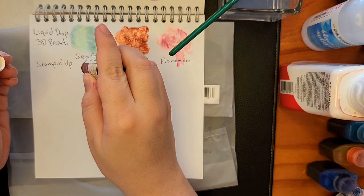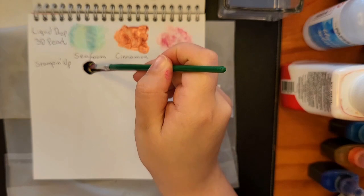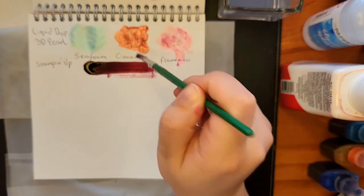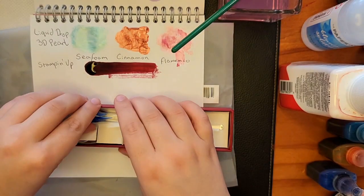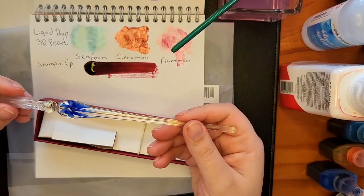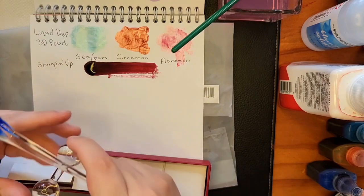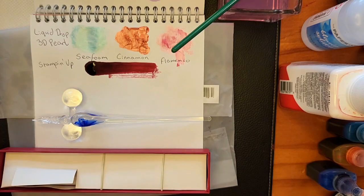This ink I know for sure is my mom's, from when she was really into craft making, meaning this ink is around 15 to 16 years old. The brand Stamp It Up does a lot of the card making stuff, but this is such a beautiful colour, and despite its age, it's still a really good ink. I also have this beautiful glass dip pen that I have not used yet, as it is a recent purchase to kickstart my art again, and it was only $10, so a definite bonus.